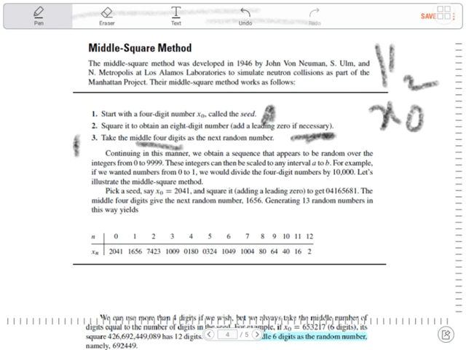Now if you want to take the middle 4 digits, see, 41658681 has only 7 digits. So how can you get the middle 4 digits? Middle 4 digits means that on the two sides, the number of digits will be the same. And here only this necessity lies. Here, as for this example, I am getting a 7-digit number: 4, 1, 6, 5, 6, 8, 1. Which one will be the middle 4 digits?